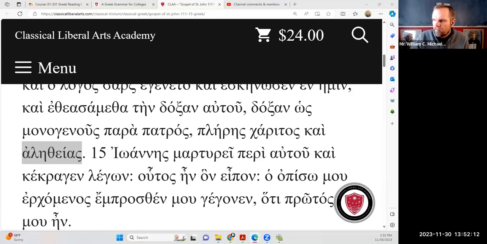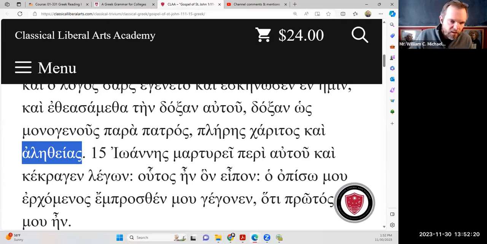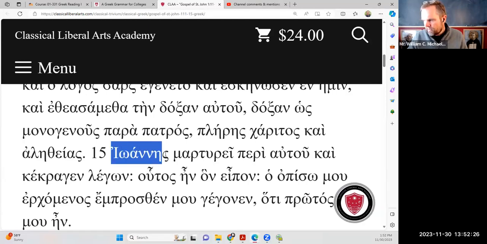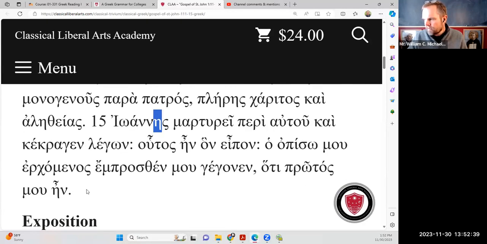So when we see "full of grace and aletheas," it means full of truth, okay? So that's good. And I think that's going to be the last one. Ioannes could be alpha stem. I'd have to check, though. I don't know that off the top of my head. Ioannes could be alpha stem, even though it has an eta, right? It could still be alpha stem. But I think that's it for this lesson.